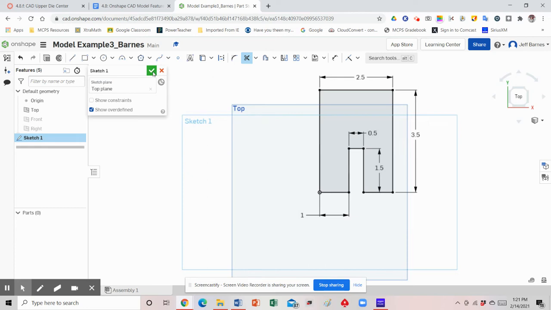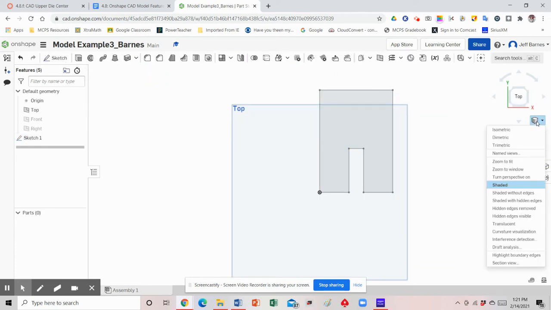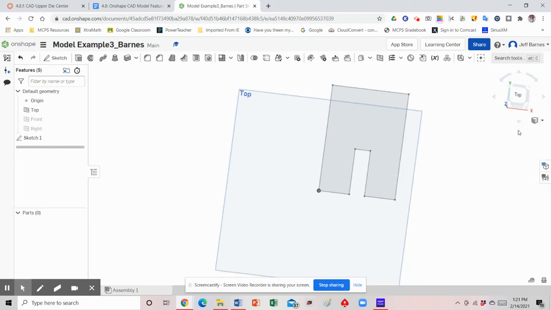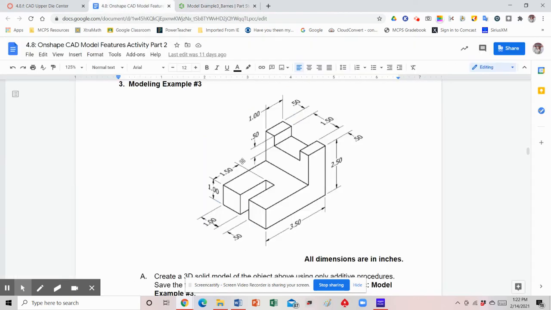So I'm going to go ahead and click the little green box with the check mark. That'll finish the sketch. I'll go to isometric view and turn it. And then I'm now ready to extrude it. So I'm going to go up with the extrusion, okay, because this is acting, even though it says the top, it's kind of like acting as the floor or the foundation on my figure. So how far do I need to extrude? Well, if you notice from the bottom edge up to this edge, it's 1 inch.